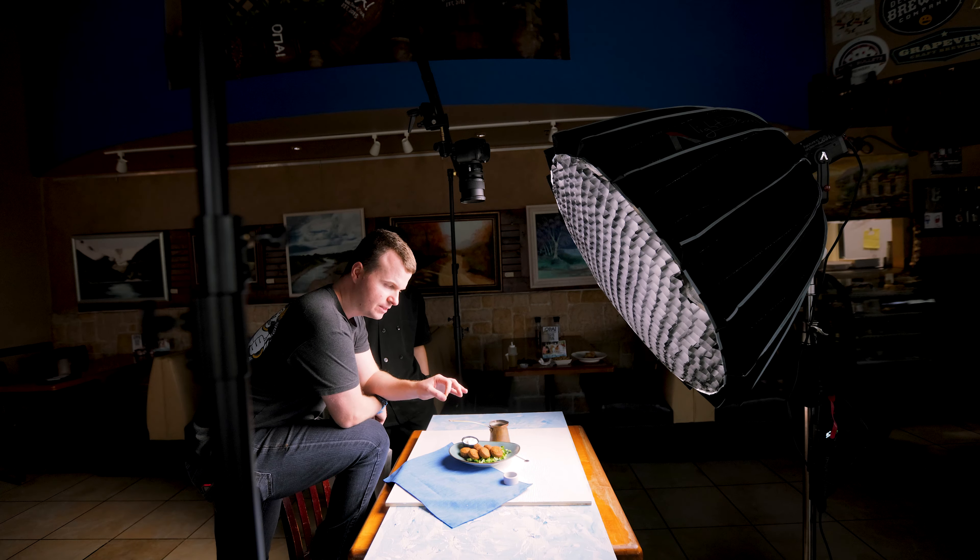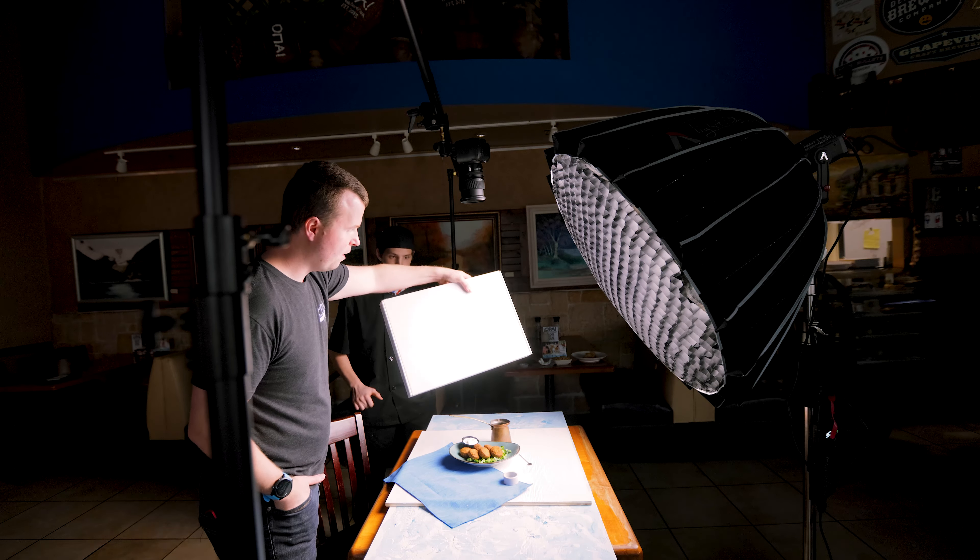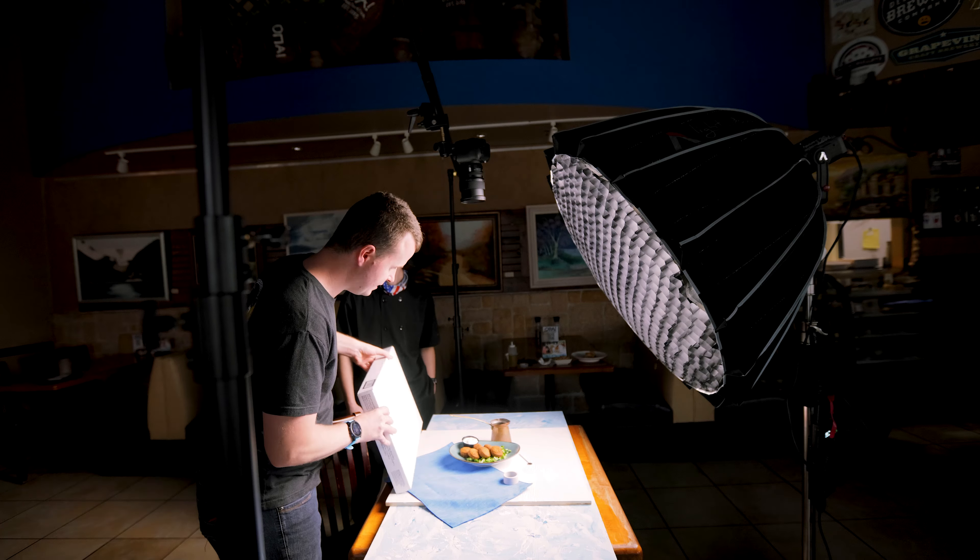That way it really pops and accents more of the orange and tan and brown hues that food normally has. So that's kind of what we've got going on here. I have some accent pieces for some top-down shots, top-down lays. Mateo has been doing fantastic cooking all this food for me. I also have a little box here that I'm using as a bounce light just to fill in some shadows. Let's take some photos real quick.